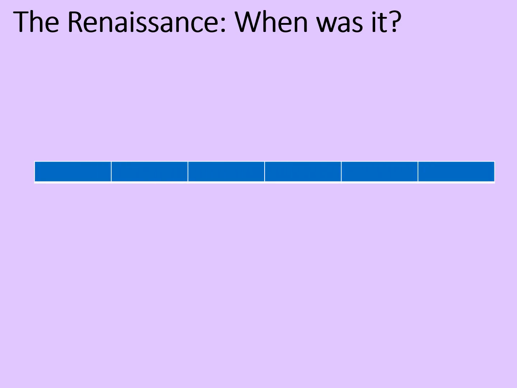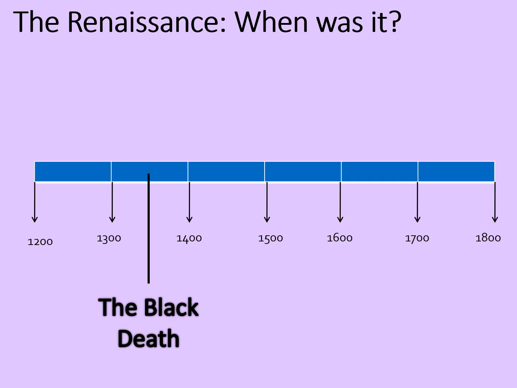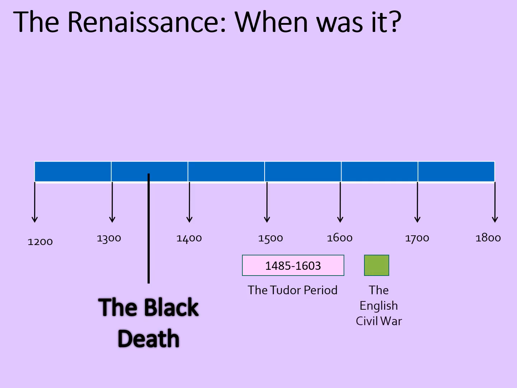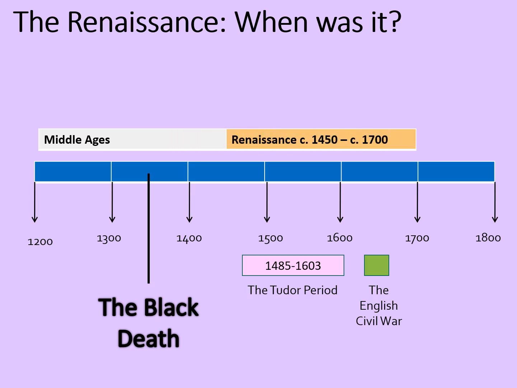So when was the Renaissance? Here's a very basic timeline going from the Middle Ages around 1200 right the way through to 1800. The Black Death happened in 1348, or at least that's when it arrived in England. The Tudor period in English history runs between 1485 with Henry VII and 1603 with the death of Elizabeth I. The English Civil War takes place between 1642 and 1649. Roughly speaking, the Middle Ages goes from about 1200 up until about 1450 to 1500, although it really isn't an exact science. It's not as if people went to bed one December the 31st and woke up the next day thinking it's the Renaissance now. So when we say circa 1450 to 1700, it really isn't as precise as that — you could just as easily say around 1500 to 1700 too.